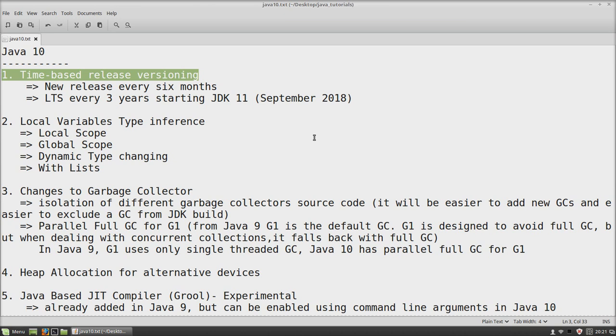What they plan is to introduce a new Java release every 6 months. So every 6 months we will get a new version of Java. Days are gone when earlier we waited 2 to 3 years for a new Java, right? JDK 5, JDK 6, JDK 7, everything had considerable time in between to get a new version. But now the community has planned that every 6 months a new Java version will be available in our hand. This will keep the Java language more agile.